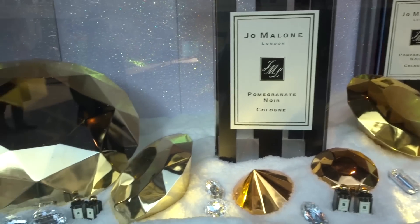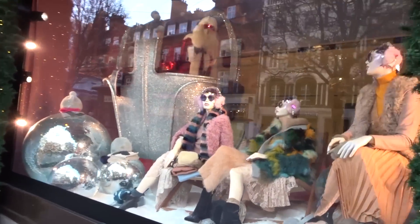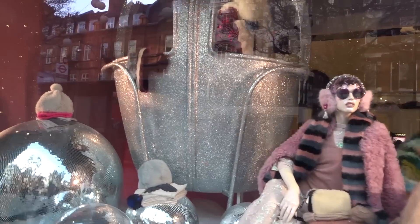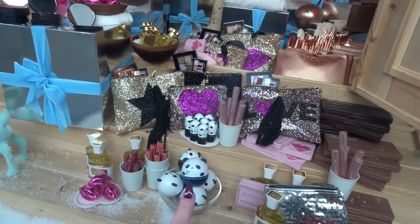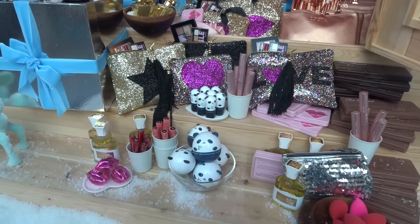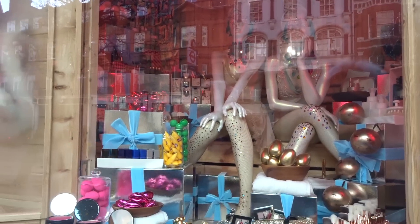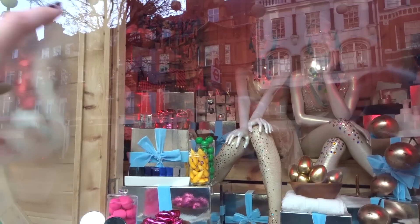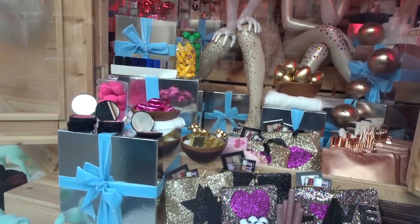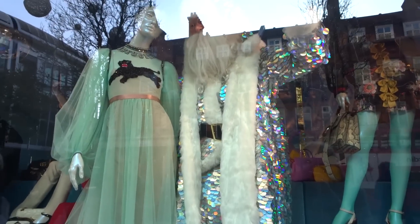Giant Jo Malone bottles. I like this one. Oh my god, it's all make-up! I have that panda stick thing, I was using it yesterday. What's in the big panda? Oh my god, this is literally like heaven. You can't see all inside it because of the glare of the window, but they've got all of the beauty advent calendars in there, they've got the MAC Nutcracker collection up there, they've got Nails Inc, NYX. Oh, it's so pretty. I like Santa's holographic sequin suit.